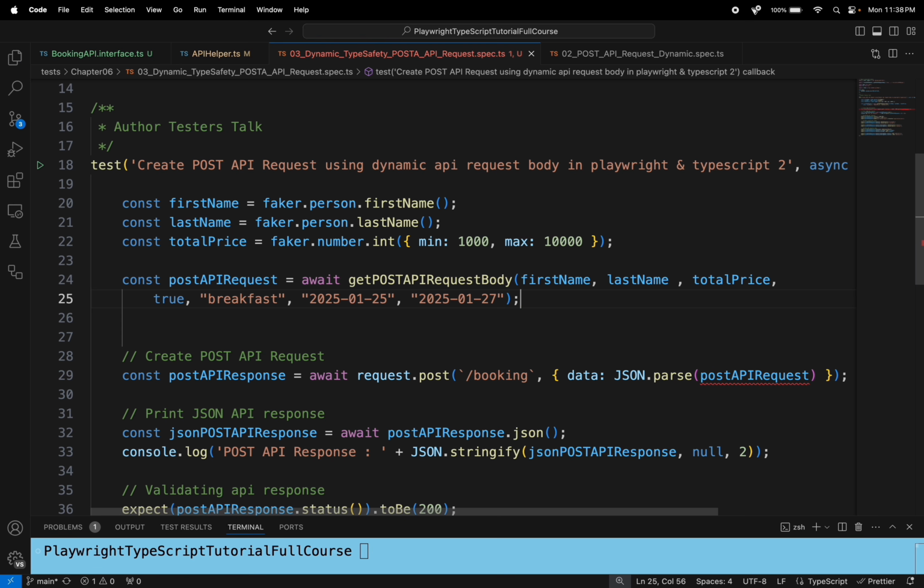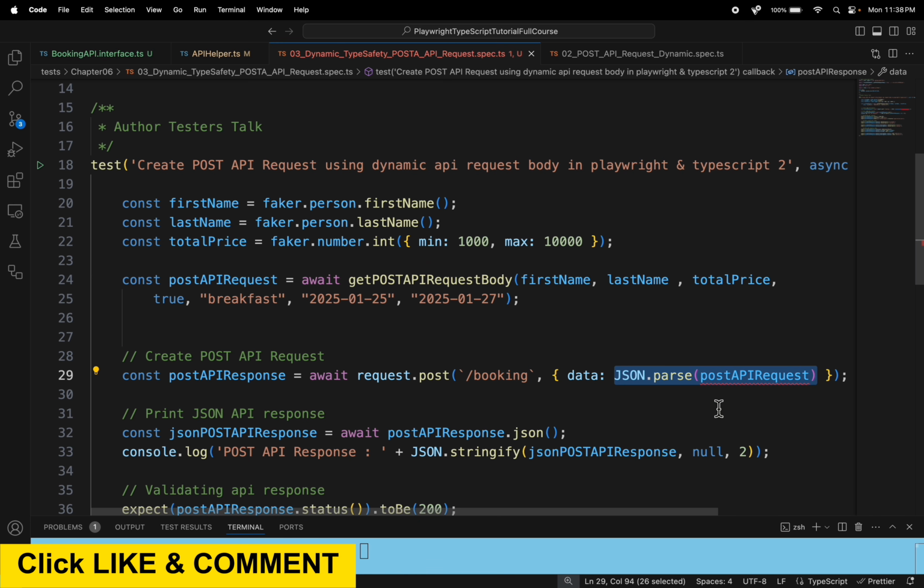So that's all, guys. Now, if you look at here in the line number 29, here we are making the post API call, and here we have to assign the JSON API request body. So already this particular variable is containing the data in the format of JSON only, correct? So let's pass this post API request body directly here.